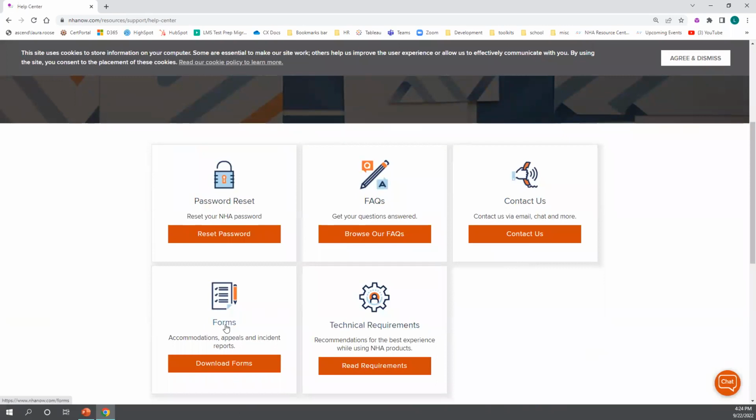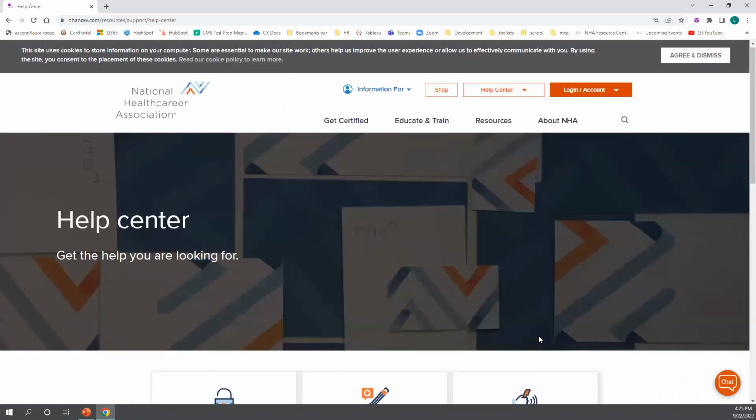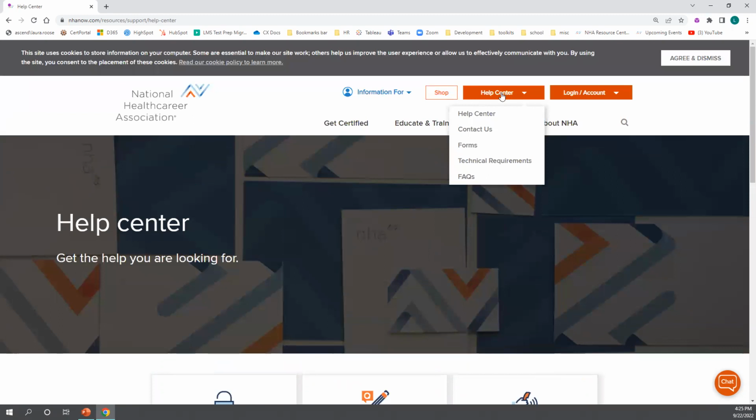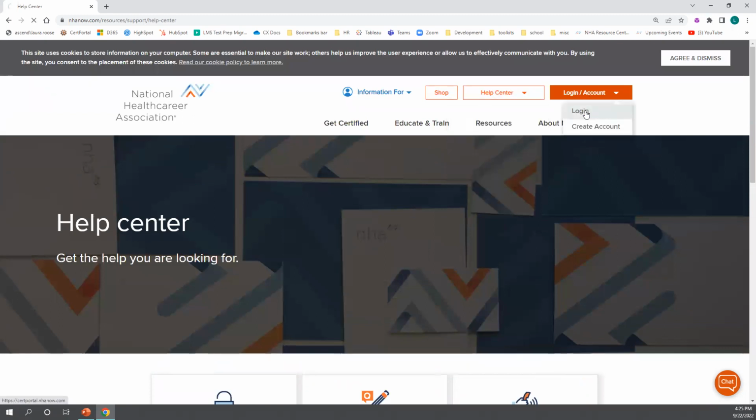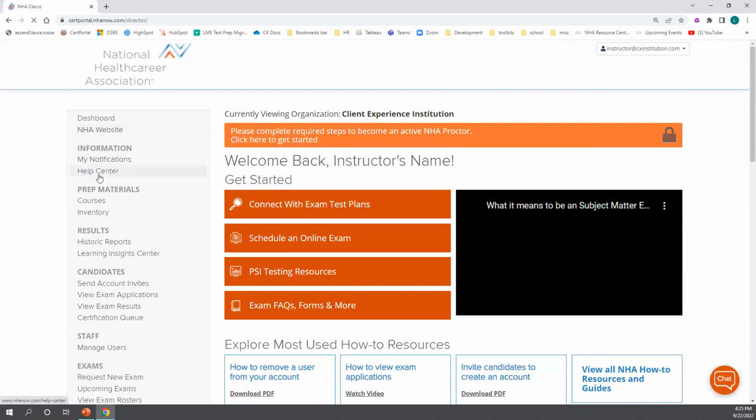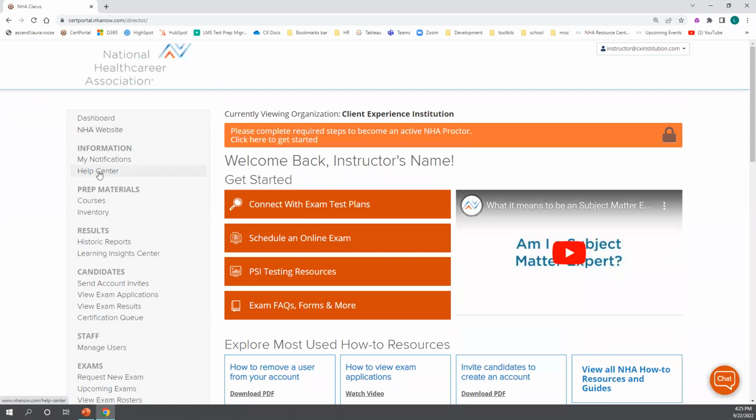Additional forms such as accommodation requests or incident forms should there be an issue during an exam, as well as technical requirements to run these programs as far as what is my operating system or most updated browser that's supported. So this is where you have all of those additional resources in the Help Center. And you have direct access to that right here from your login screen.